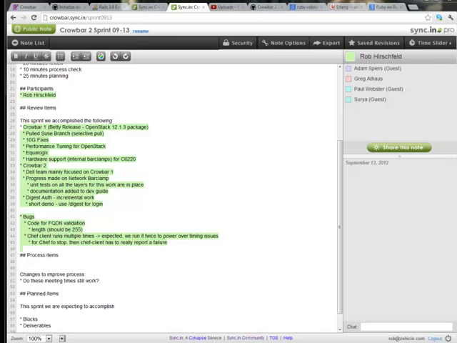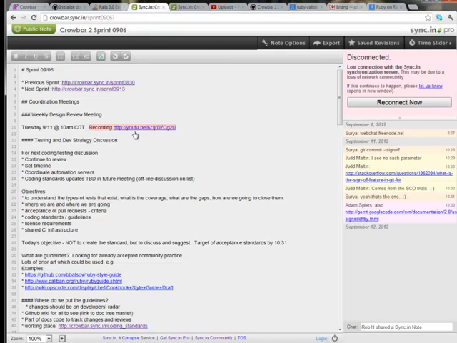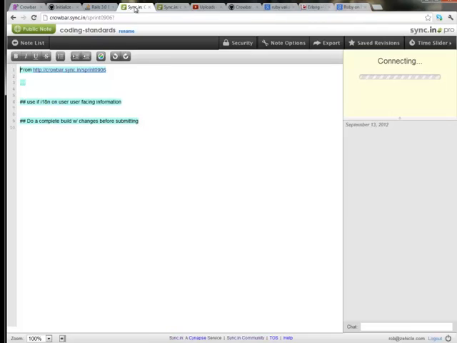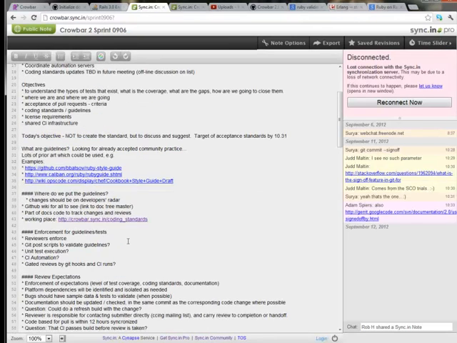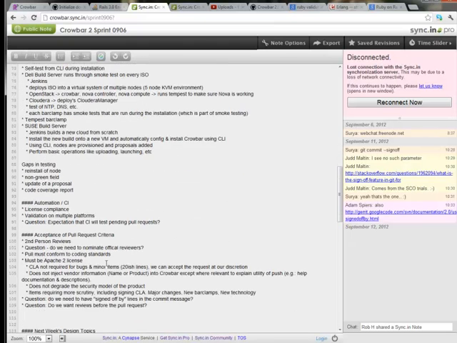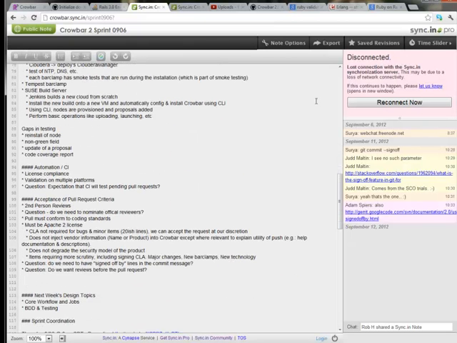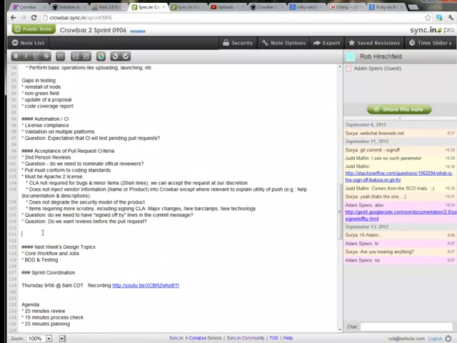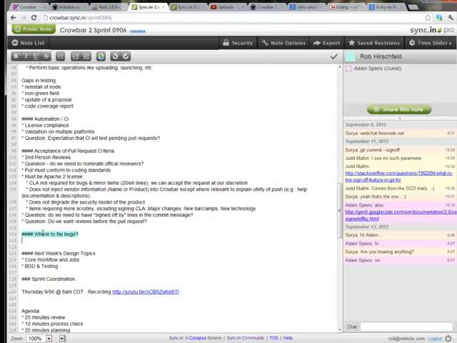One of the things we didn't discuss in that call, not coding standards, was actually where to file bugs. That is a missing item. Let me add it to the list of things that we need to cover once I reconnect. That was an important topic for you, and we missed it. Sorry. We can talk about it. We're in the process section of the call anyway, so we can nail that down or at least discuss it a little bit.